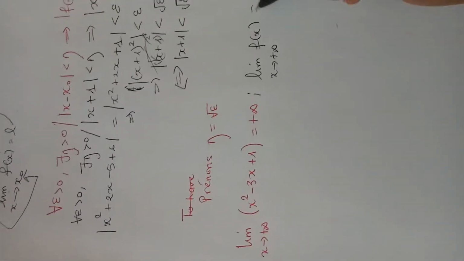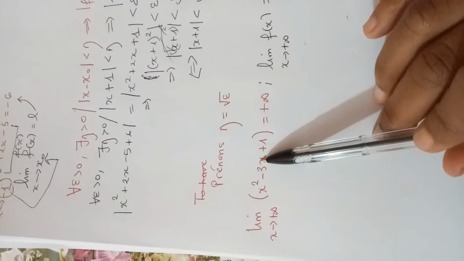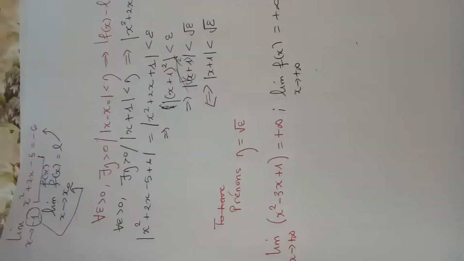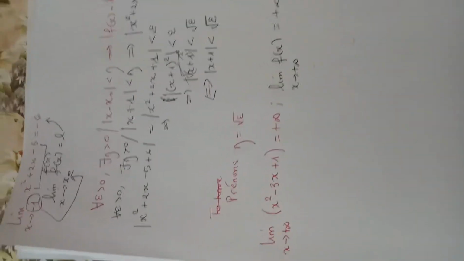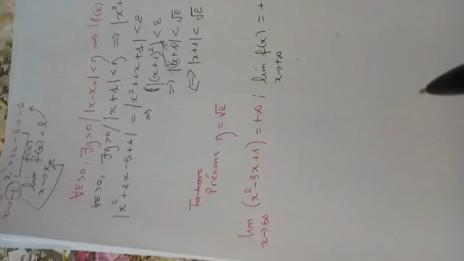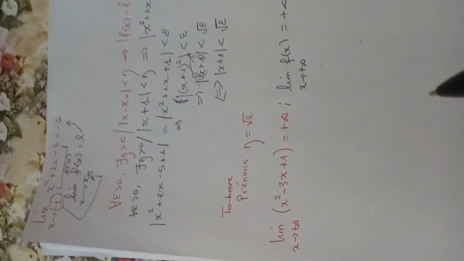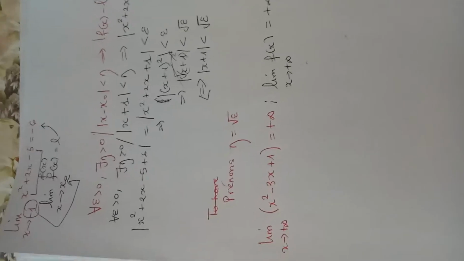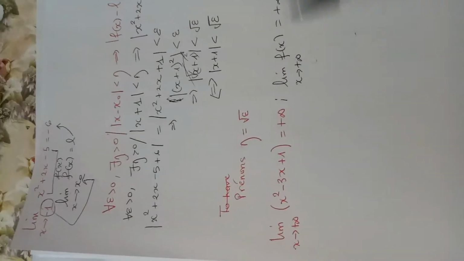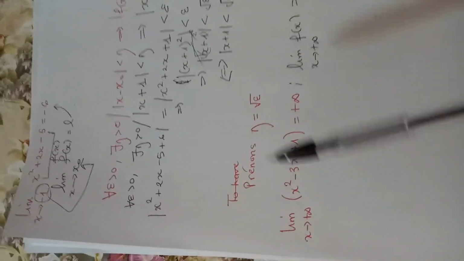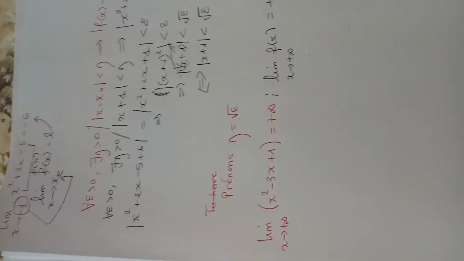Plus l'infini is equal to plus l'infini, meaning our f of x is this, but we have a difference with the limit. This is completely different from what we've been treating, if you can see. So for this, there is a special formula for when you're treating the limit of function, the limit infini quand x tend vers l'infini. So you're having a limit that is like to infinity, and then x tend vers plus l'infini. So we have a formula for that, which I'm going to give you.